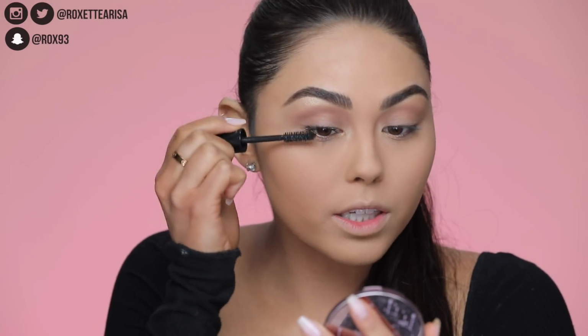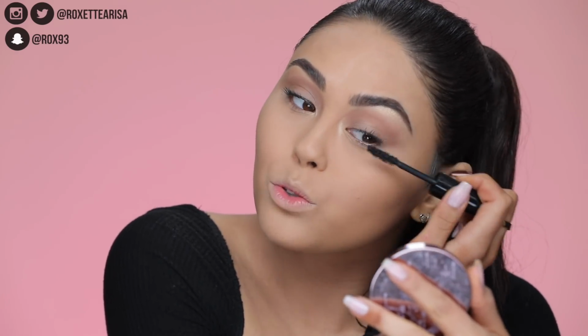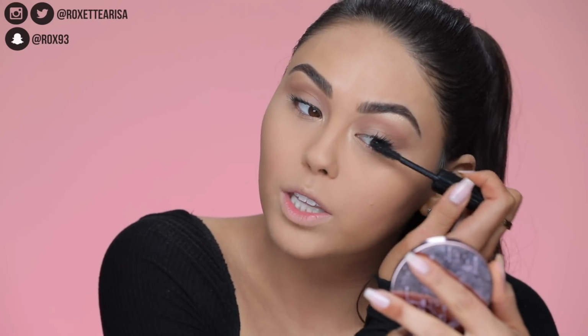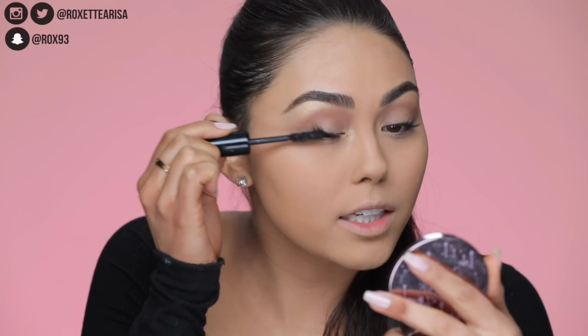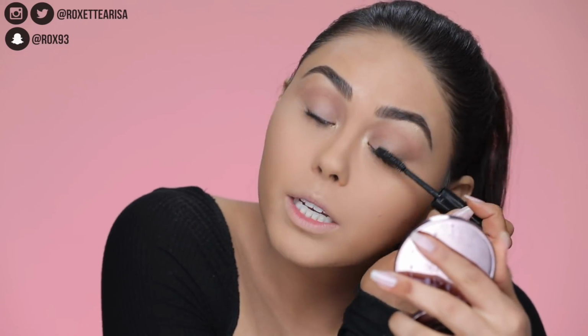Mascara right before we go into our falsies. Oh my gosh, wow, my lashes look really long. I've been trying Grande Lash, the serum, like a lash growing serum, and I feel like it's actually working. But anyways, if you do not like to wear false lashes for an everyday look or a daytime look, you can totally skip that step, but I'm going to because I'm a little extra. So I am gonna pop on those falsies. But again, this look could totally be done without it and just adding on mascara.